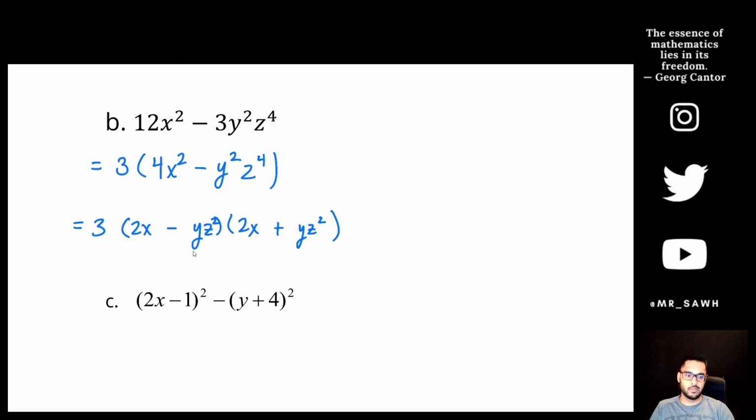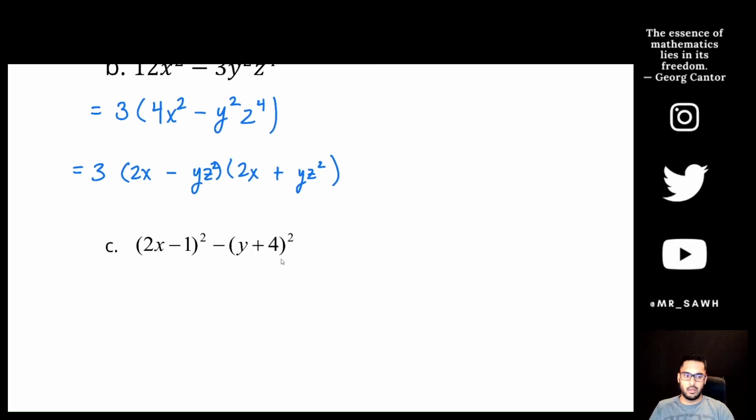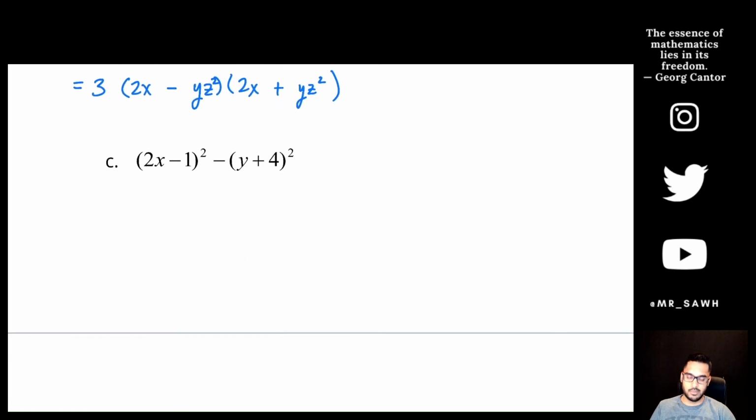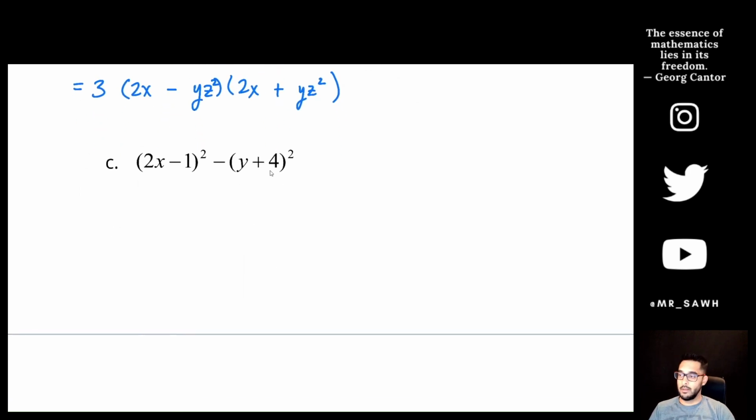Now I can't do a difference of squares again because, well, now 2x is no longer a perfect square. There's no way to make it one. So I know I'm done. If you think about c, well, I've got some binomial expression that looks like they're perfect squares, but it looks more complex. So some people will do this using a substitution. Some people will not. Either way works the same, and our end result will be no different.